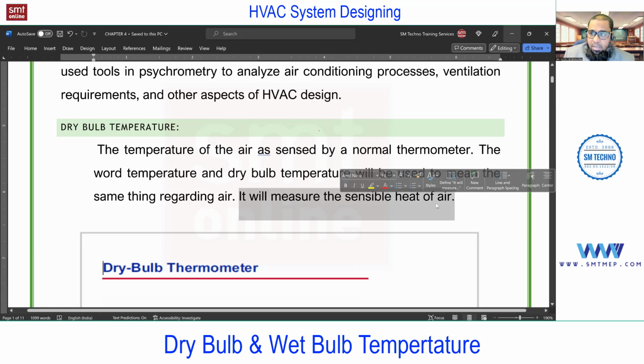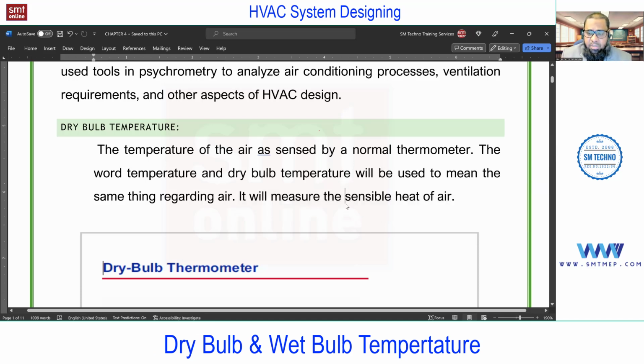At the time when we deal with the calculation, like heat gain through wall, glass, partition, etc. For this sensible heat, I believe you already know what is sensible heat. We'll discuss in chapter 3. Right? So to measure the sensible heat, we require this dry bulb temperature. For example, if you want to know how much sensible heat is transferring from outside to inside through wall, we require outside dry bulb temperature and inside dry bulb temperature. That we used to call delta T, outside minus inside. So that is dry bulb temperature. So the important point, very simple, but remember, it is used to measure sensible heat of air. That's it. Nothing else. Very simple.